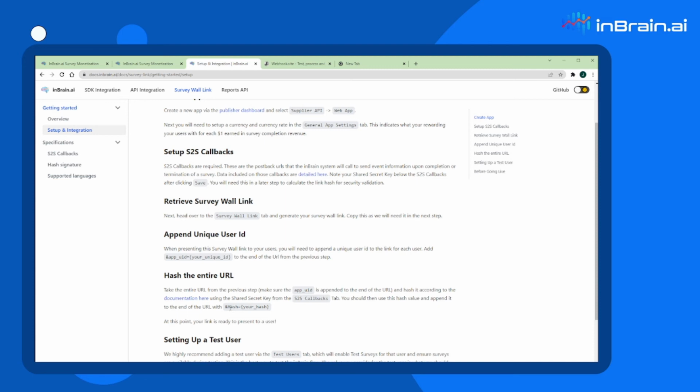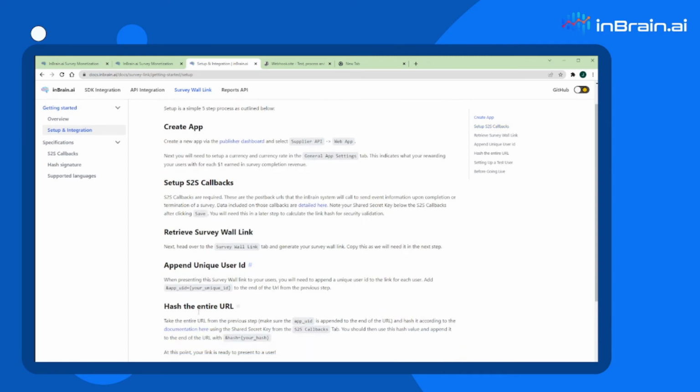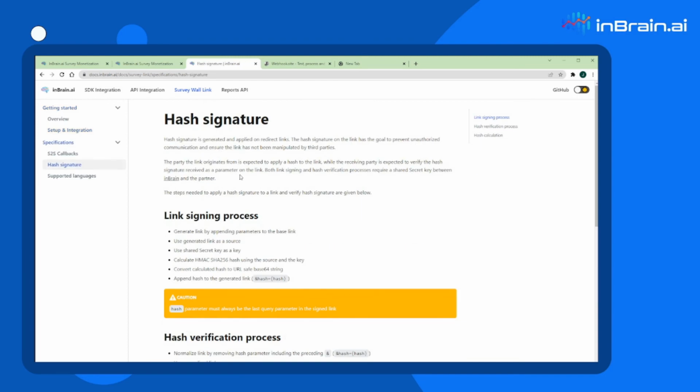And then you're going to append to the URL from this step, you're going to append hash along with the hash that you calculated. Once that's done, you're ready for your user to click on the link. And that's all there is to it. We've already covered setting up a test user and then clicking go live. And that's it. So let's look at that real quickly, hashing the entire URL.